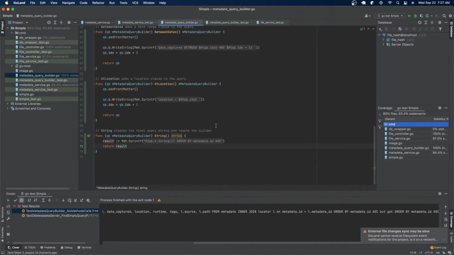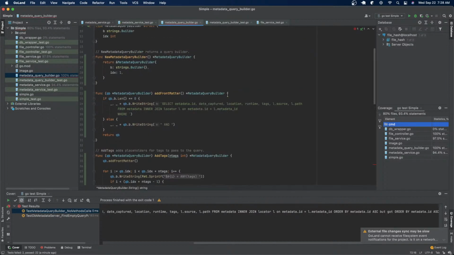Well, what we could do is, if we got down here, we could just check to see if this len is equal to 0, meaning we have no parameters, and we haven't built up any query at this point. We return... unfortunately, front matter adds this where.